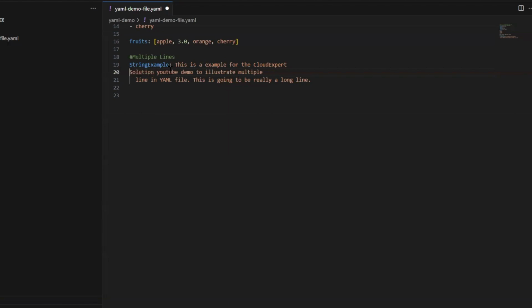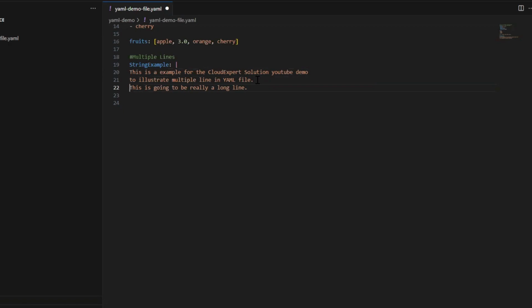Now, if you are going to use that in a single line, sometimes it's not good for readability and also not good for maintenance purpose as well, right? Now, you may come across multiple scenarios. Maybe I'll talk about the actual use case, but let me explain how you are going to achieve that goal. To use that, you have to start with a pipe sign. Use a pipe and then break the line wherever you want. Now, when there is a pipe, YML will treat all those lines as a single line. This is how you will be able to break lines in between.